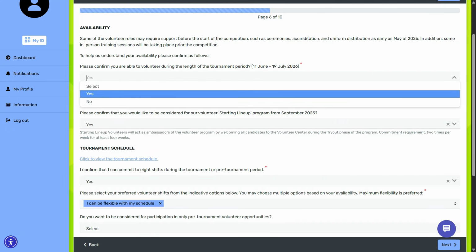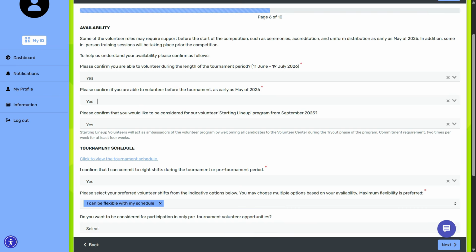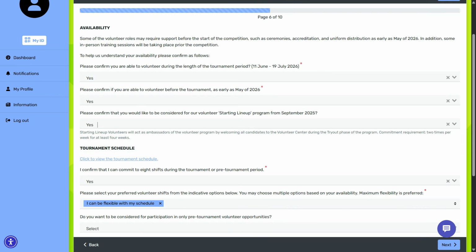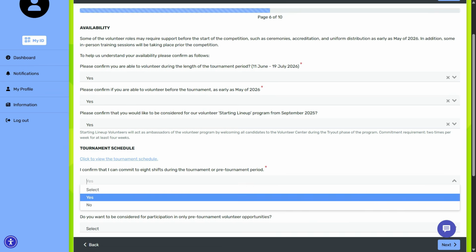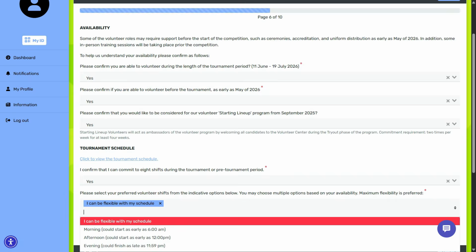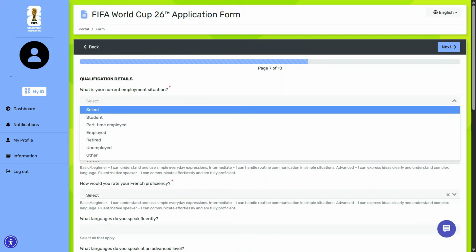This section is where you tell about your availability. So you can see here these are all drop downs from where you make the selection, and then you confirm your availability. If there is a particular schedule for which you are available, you make that entry again here and let them know about your preferences like this. Once this is done, you complete everything, then you click next.